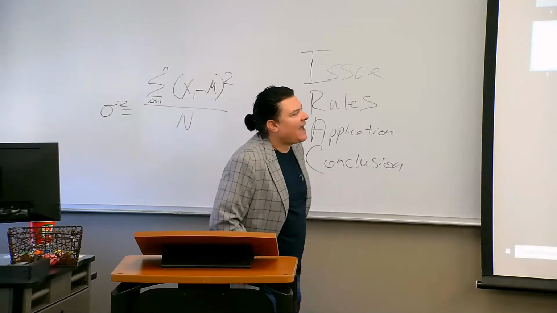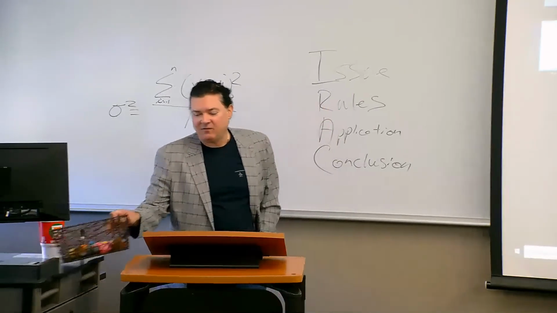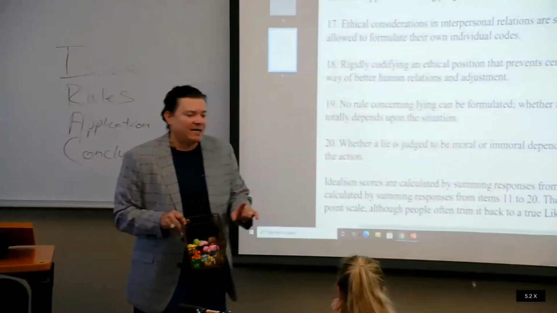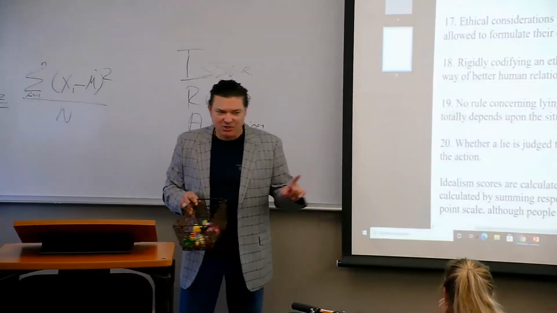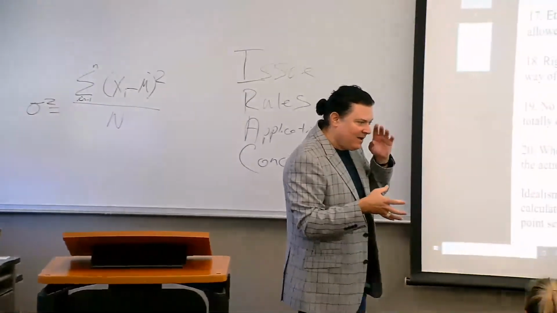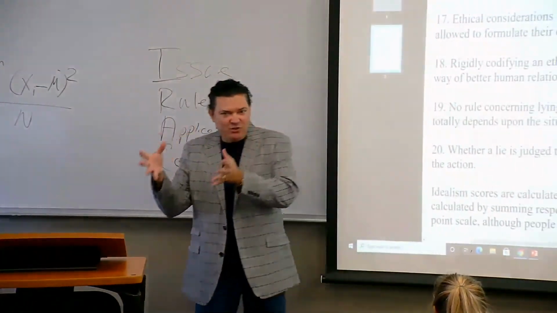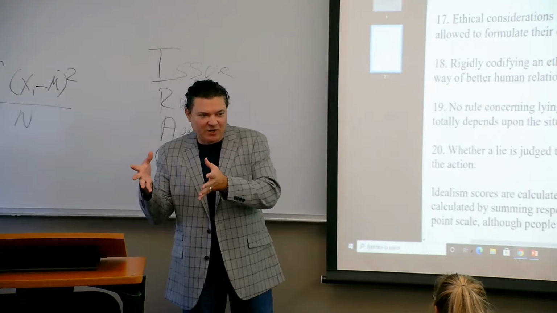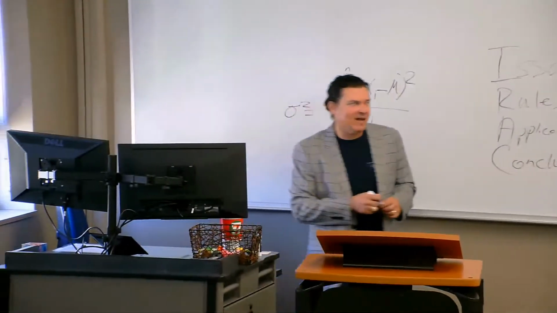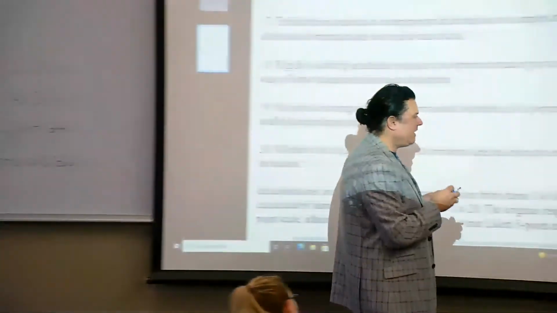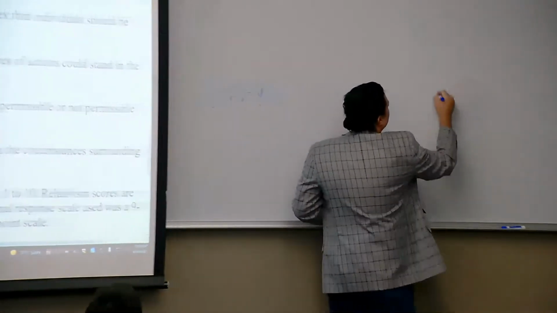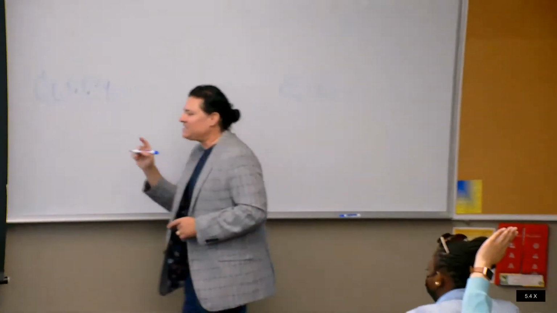Okay, it's not asking you, that's not the fatal flaw. I'll give you a duck, but that's not the fatal flaw, because it's not asking you whether or not you agree with any position. It's just saying, if we have a rigidly codified... So okay, there are two major theories with regard to ethics that are diametrically opposed. If we think about them in terms of the Hegelian dialectic, you've got utility over here, and you've got rational absolutism over here. It's not asking you about either of those.